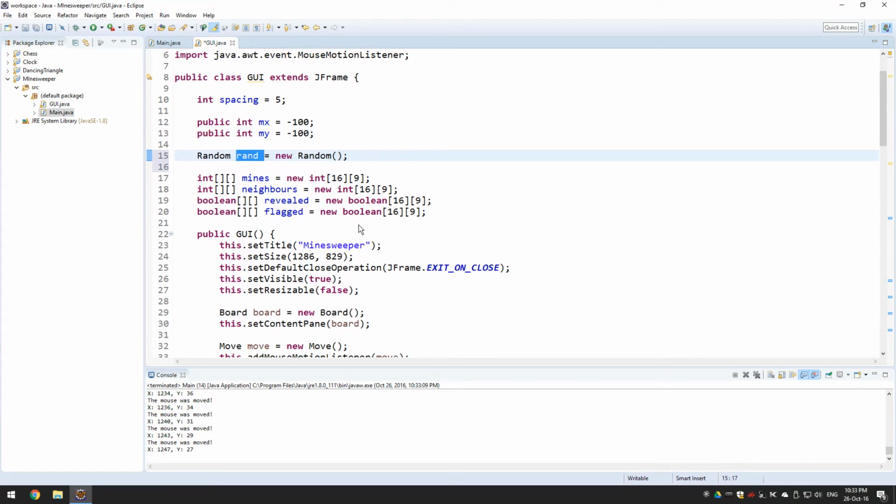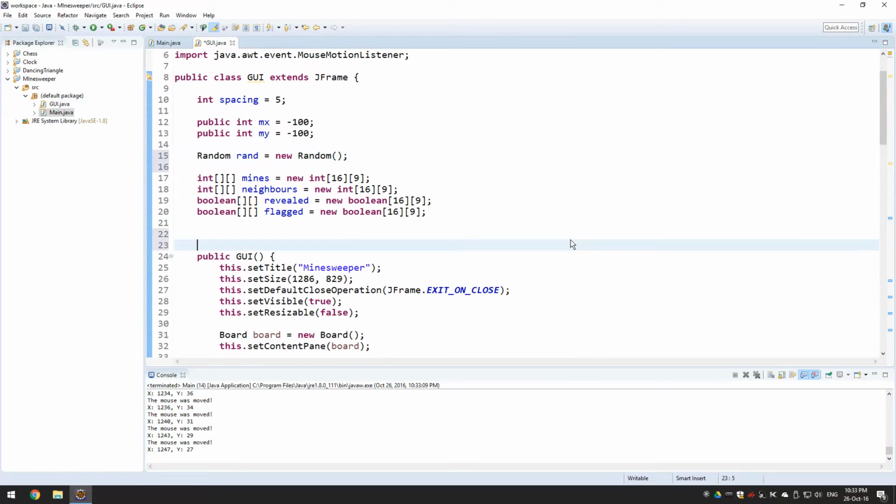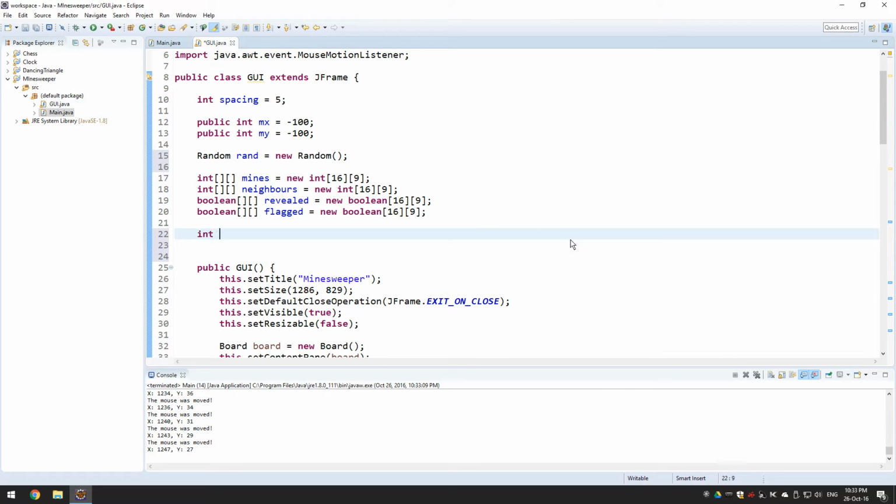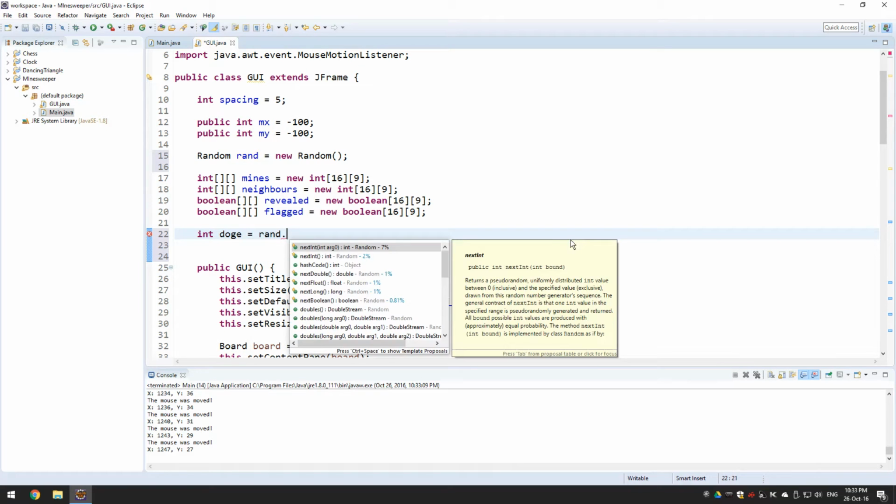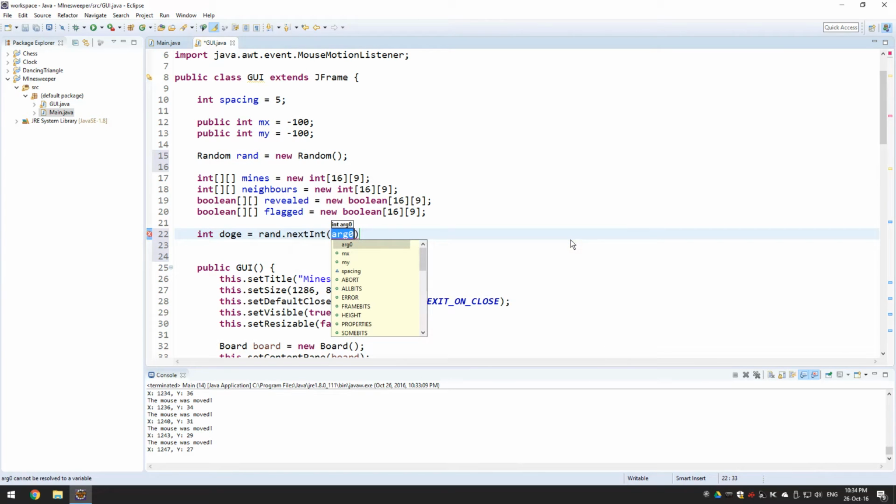In order to get a random number, for example, let's say that we have an integer called doji, and if we do this next int, depending on what we type in here, for example, let's say 5, doji is going to take a random value from 0 to 4.